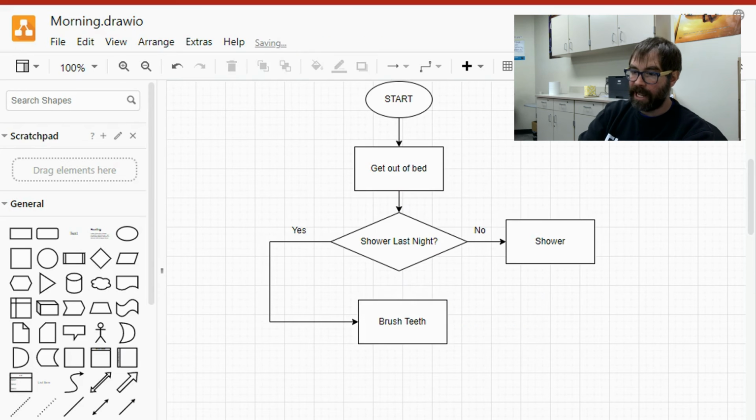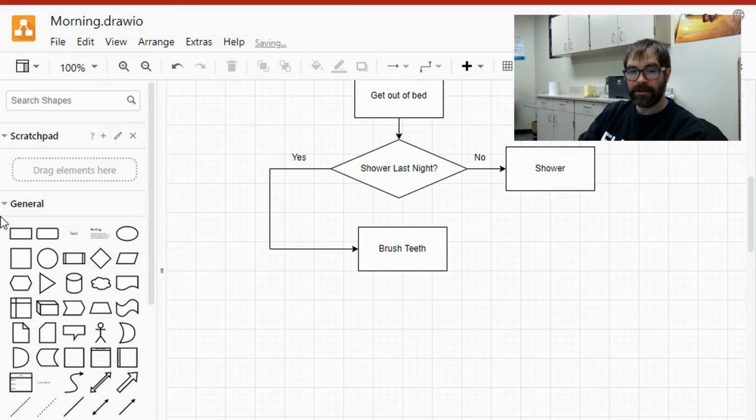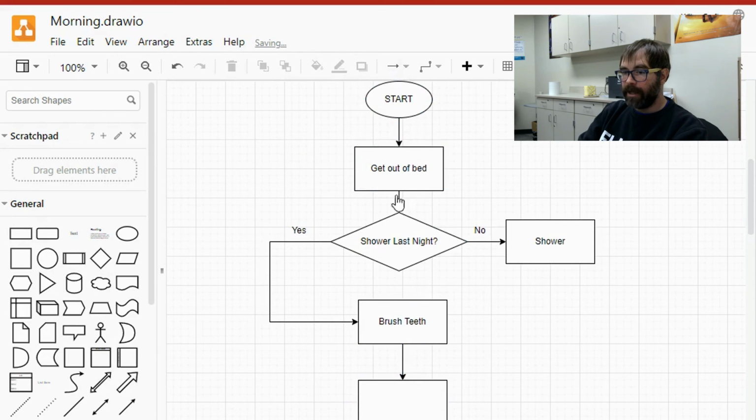So last period I had some people who were doing like this, and then they'd do their next one down here. But if I went here, then I would stop. I'd have nowhere to go from here, right? That's why you have to connect these. We don't want to have any dead ends until we get to our stop oval.